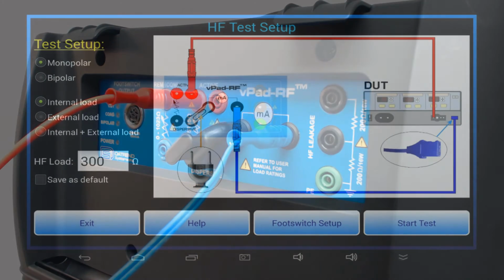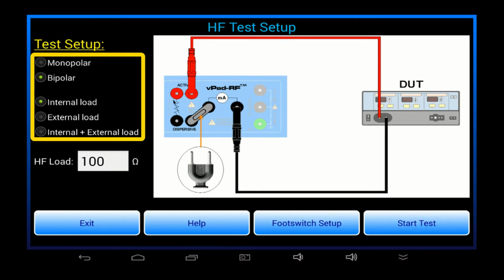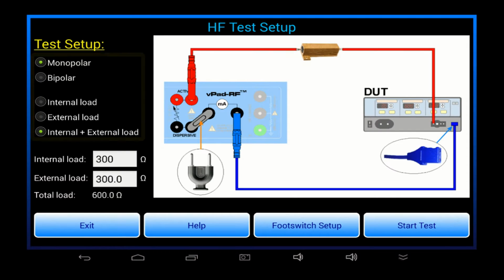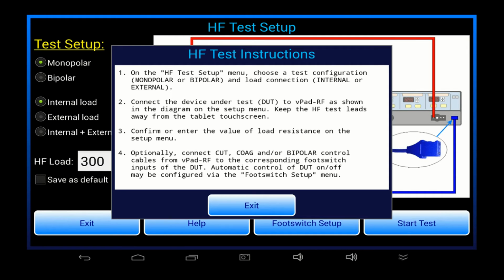It's just a matter of looking at the picture on the tablet and then wiring up the cables with the ESU accordingly. With the Test Setup menu, I've got the ability to select different test configurations for monopolar or bipolar generator and internal or external load or combination load. The tablet shows me exactly how to connect the cables for each test situation. For more detail, I can press the Help button and read the written instructions.